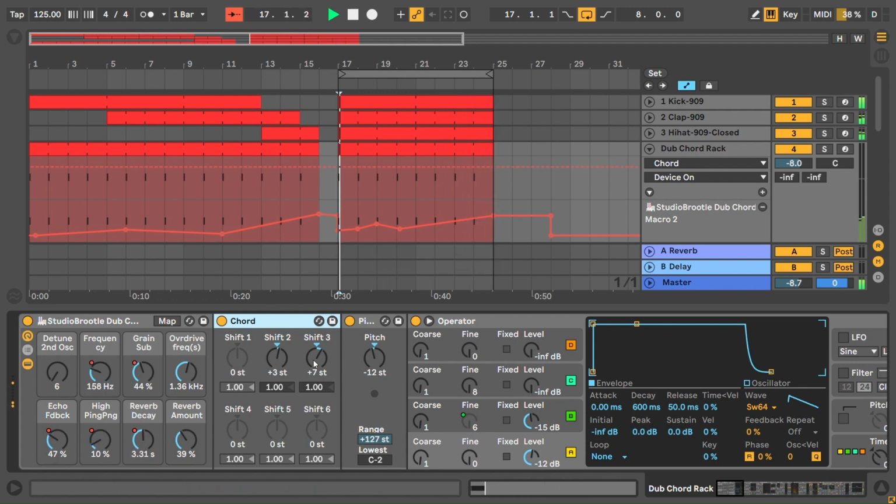What this chord unit is doing is like you're playing a 3-finger chord. It's basically playing a B minor, like playing 3 fingers on the piano in a minor key, and it's actually pitched down an octave there. So you can pitch it up if you want, just by switching that off. I'll go through these macros in a minute, but if you download the rack, you can just tweak them here.